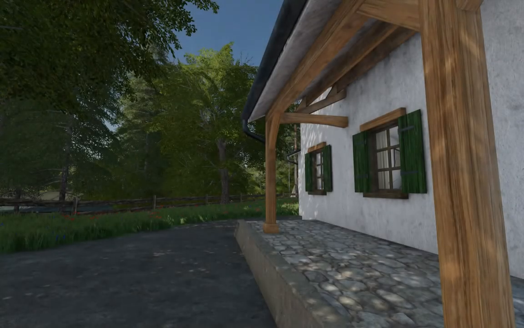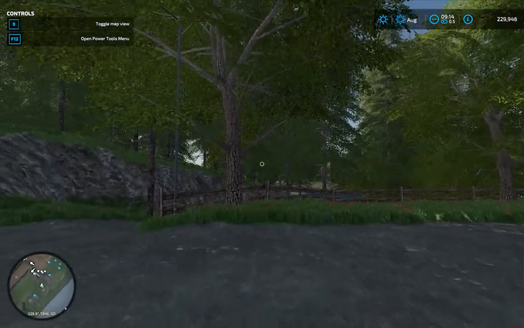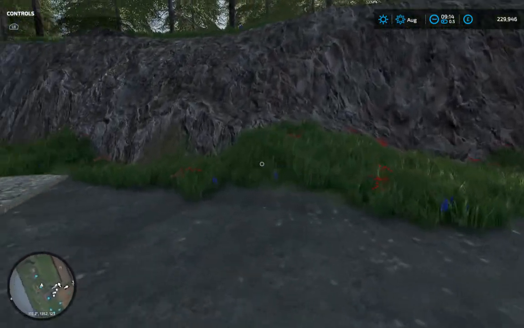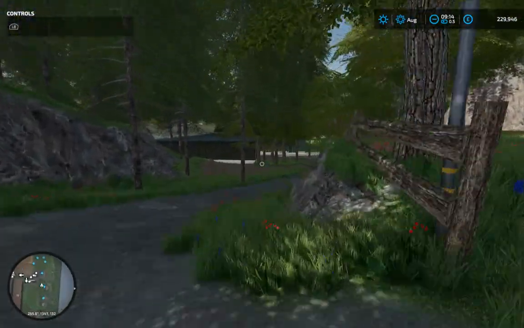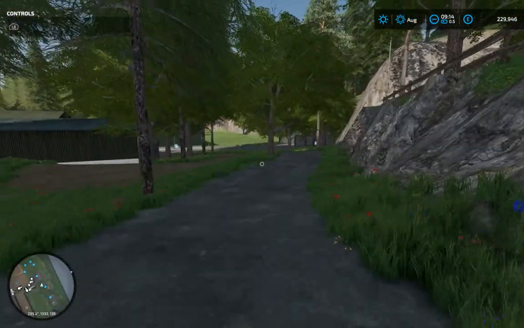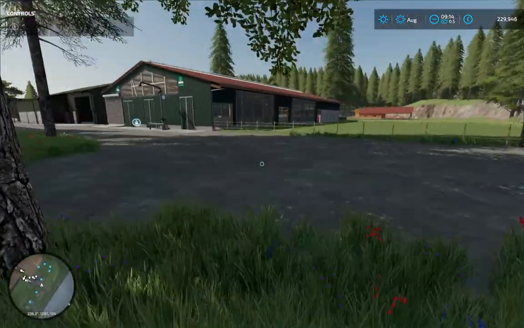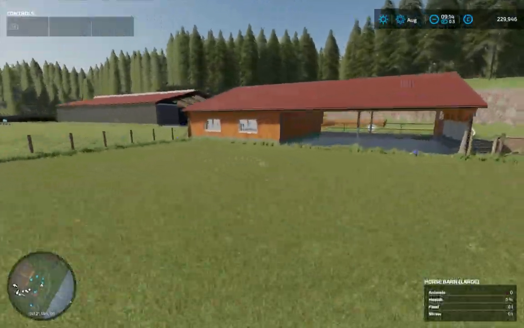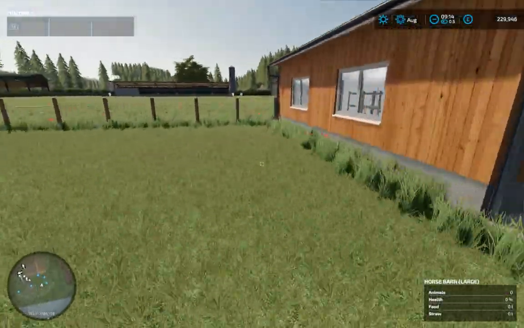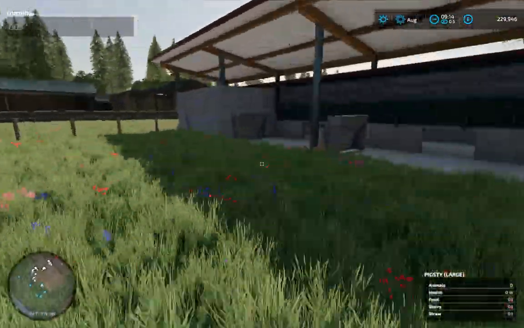And I have already looked around and changed some of the starting equipment. Nice new map. The map author does say it's still in development, so yeah, there could be changes, don't know. But this is our main farm. We start with actually two large cow barns for some reason. What's this? Sheep. Yep, sheep. Another large cow barn and a pigsty.